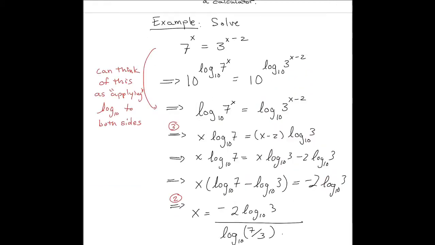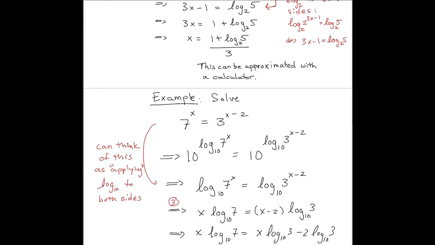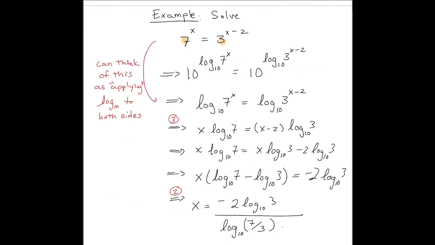Okay, now let's solve this. By the way, in the above, I've left this as the exact solution. As soon as you use your calculator, it's no longer exact. We only approximate. So we have another example with 2 different bases, and we have exponents, both of which depend on x.